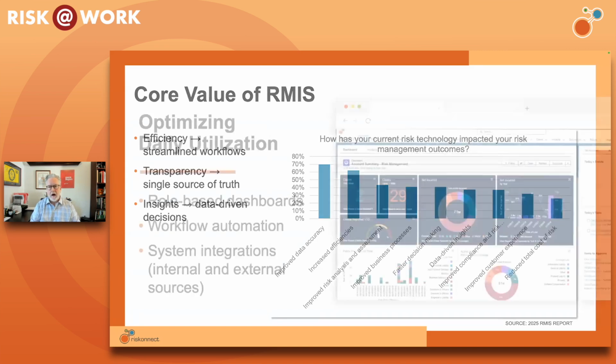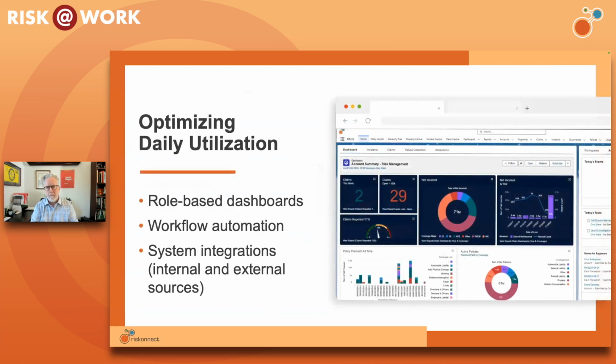Great. So let's attack maybe some low hanging fruit. I mentioned earlier I wanted to chat about daily optimization, and there's a couple ways I think that can be improved upon no matter where you are. So the first is dashboards, and what we see a lot with organizations, particularly that an implementation of a RMIS is not the easiest thing in the world. It's not the hardest thing in the world, but there's a lot of work that goes on. And I find sometimes that there's fatigue in that process, with the clients, particularly as we get to the end of that process and going live.